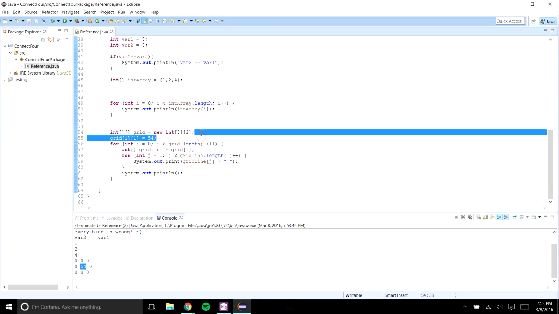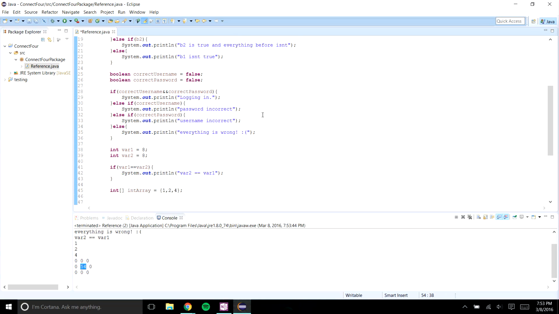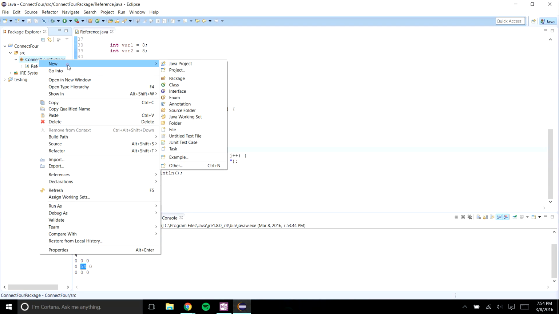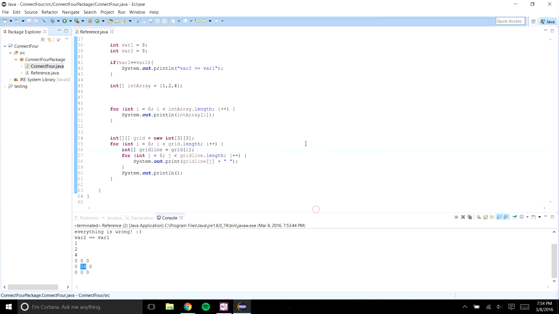Now, we should be able to start our game now that we know all of these things. So I would suggest keeping this thing open that we've typed out, probably not deleting all the things that we wrote, like I did, and creating a new class, and we're going to call that class Connect4. We're going to make another main in it, and we're going to start actually writing stuff.